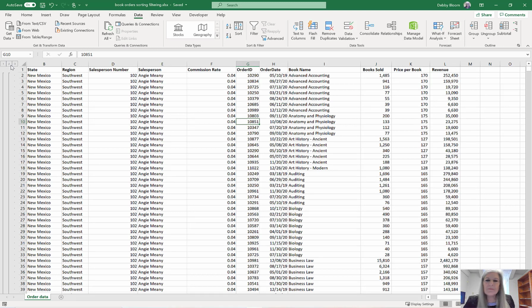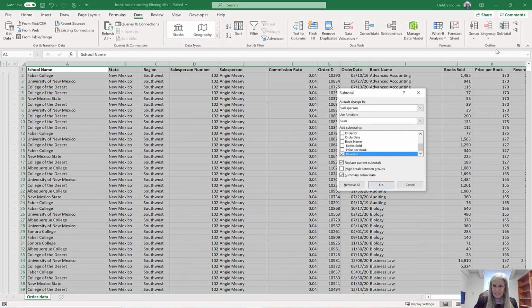Now what I'm going to do is I'm going to add a second subtotal. So not only do we get it by salesperson, but we also get it by book as well. So I'm going to re-click that subtotal icon in the outline group, making sure that you're still on that Data tab. I'm going to click subtotal. Now I'm going to have it at each change in book name.